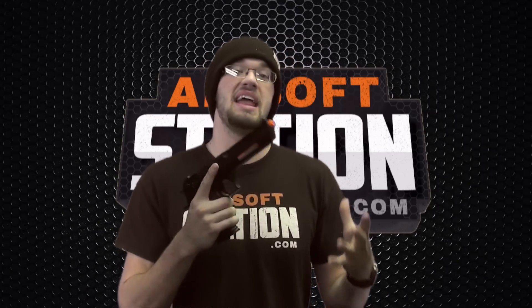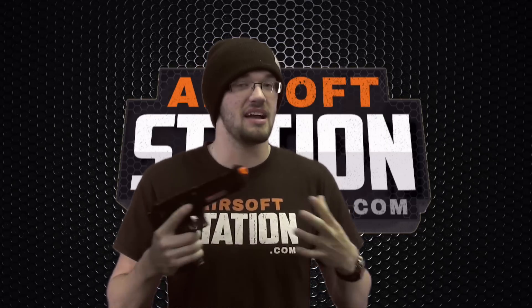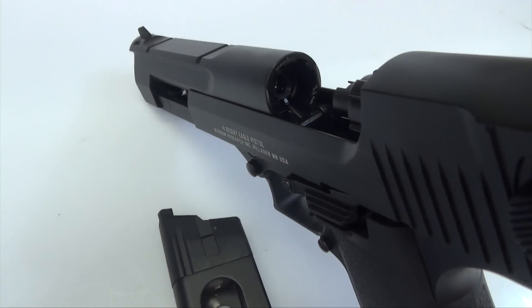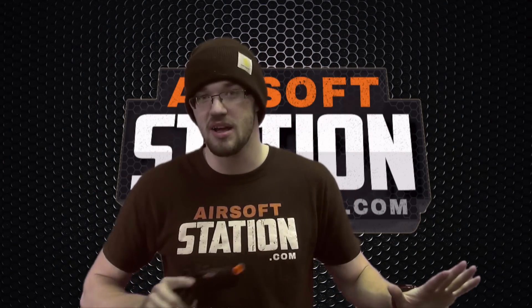Some of the reasons I personally picked this gun: it's big and it's bold. Airsoft is a little bit of a fashion statement. This gun's real steel counterpart is a .50 AE — it's a bold gun — and its airsoft counterpart has done a great job of conveying that same message. When you pull this gun out of a holster, everyone on the field reacts, because it is an incredibly intimidating gun.